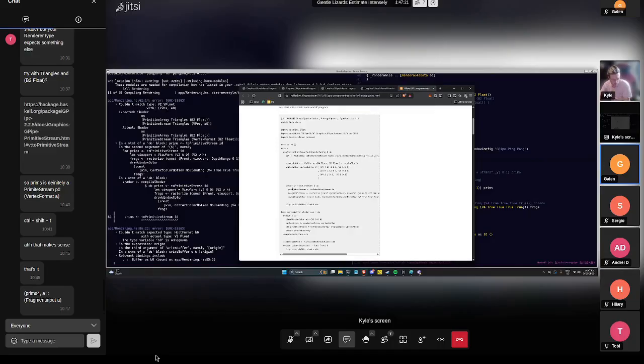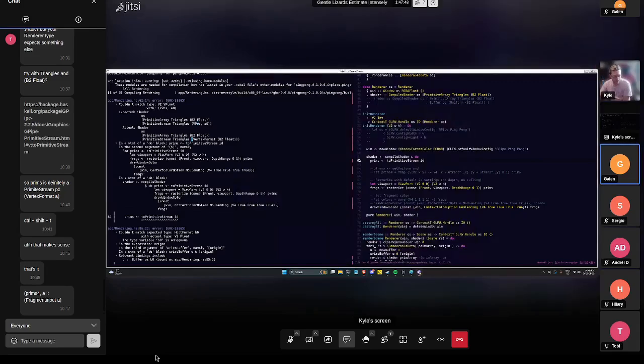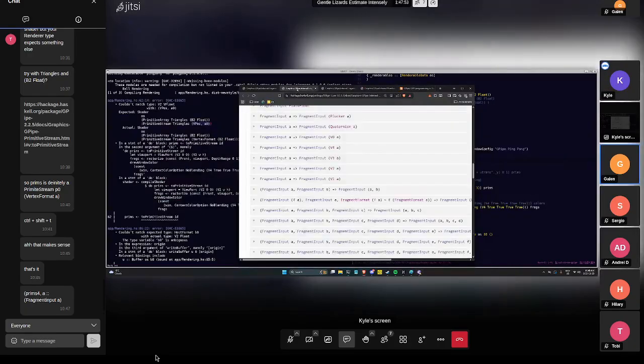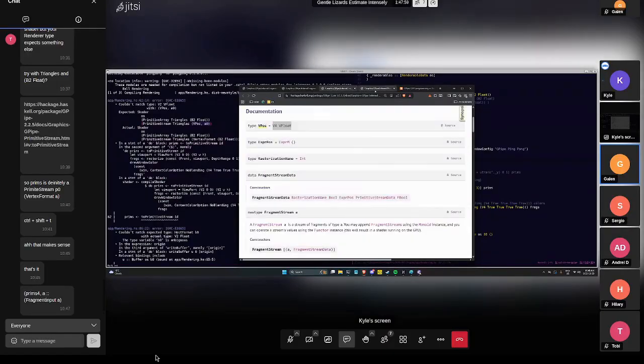So maybe it depends where this shader is used now. That's where it gets the type for the input, right? Because it's not actually taking in the data. It gets its type from when the shader's used. My question is, why is it giving me vertex format and not vpos, from the to primitive stream function?